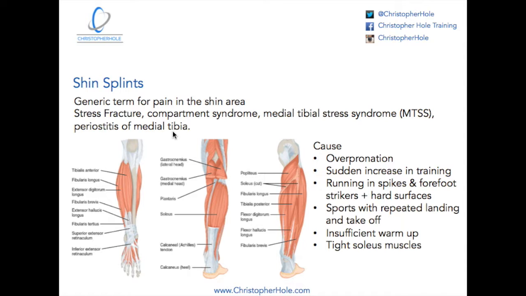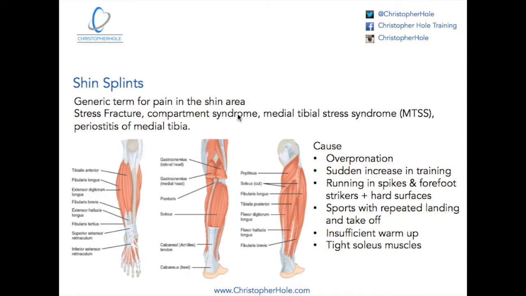So first of all, we'll look at some of the anatomy that's involved. If we're looking at stress fractures, that will generally be bones. So you've got the tibia here, which goes down, that's the big shin bone, and then you've got the fibula, which you can't really see, but it would go down the outside of the leg and then join in at the bottom of the ankle, sorry, the top of the ankle, bottom of the lower leg, if you will.